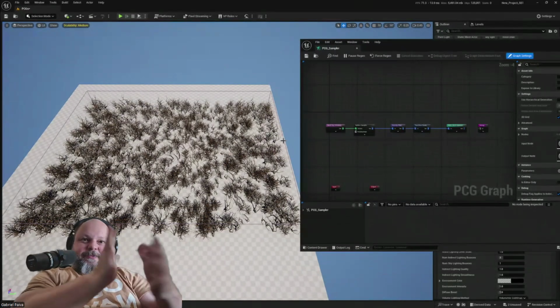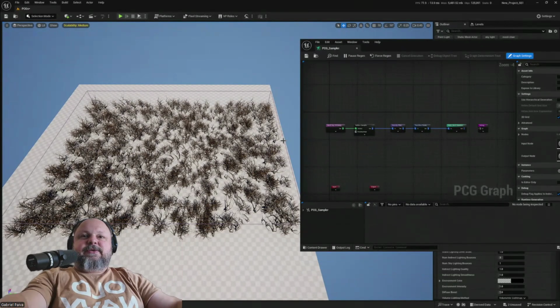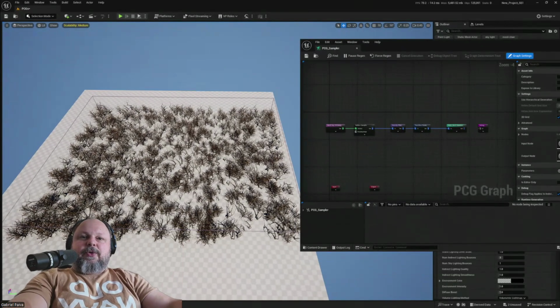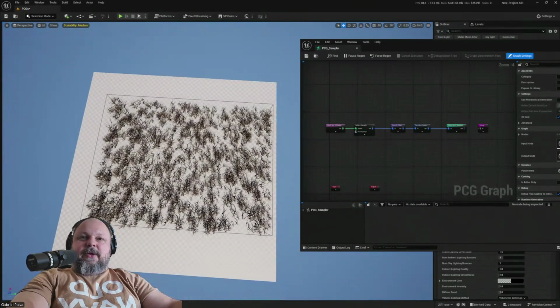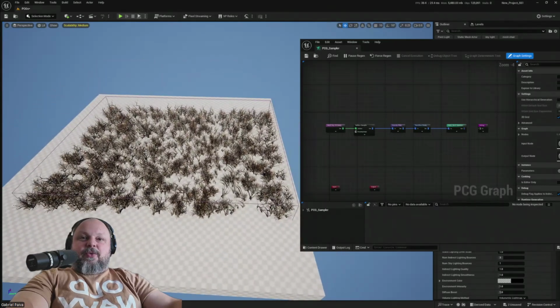So let's now learn about splines, because splines are what is going to allow us to be more creative about this, because there is an inherent flaw about PCGs, and that is that they will go to the end of the volume and now they are square, and they're a horrible square. So we may want to have a zone, right?